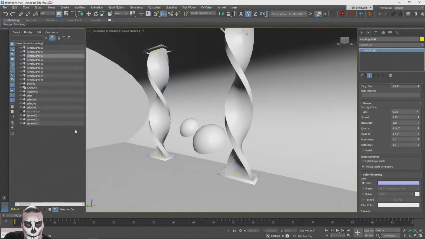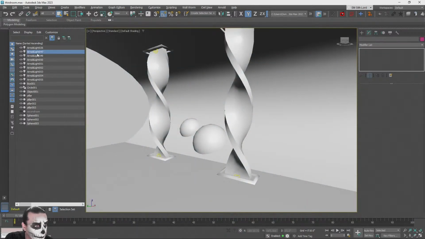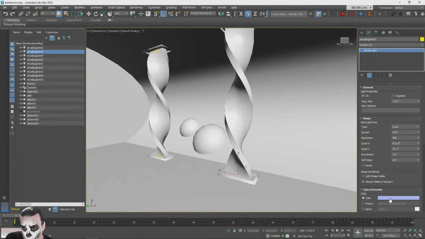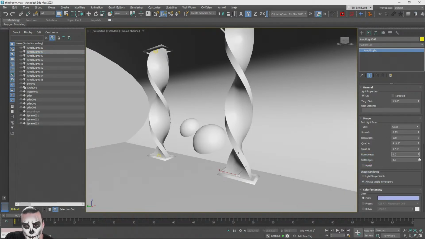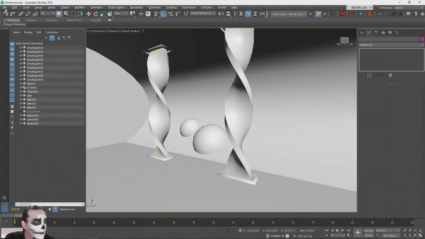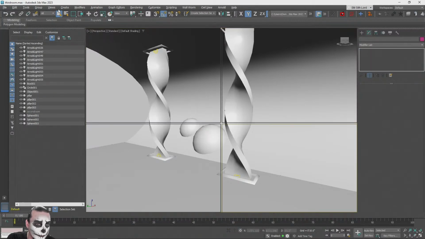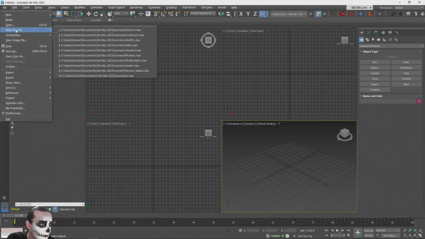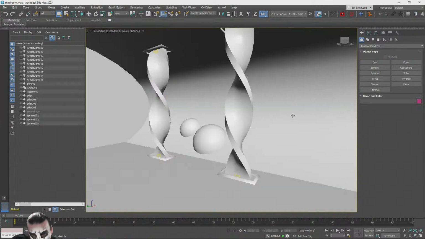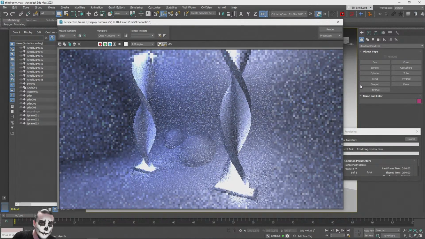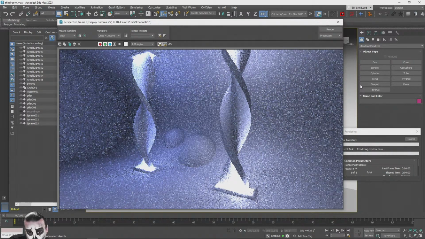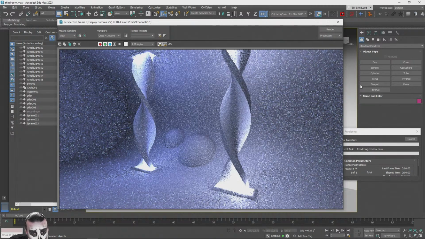Maybe it was the colors that I had on it. Let's try this again. Let's not give up so easily. Oh wait, I set the colors on it, but maybe it didn't update them. Okay, so here, I'm going to save this and reset and reload because the Arnold renderer doesn't seem to update its lighting colors reliably. So how does this really look? It really looks like that. That's not bad. Okay.